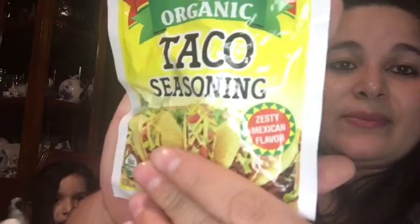La Preferida is organic taco seasoning. Wow, that's awesome. Who doesn't love tacos and its seasoning? I like tacos. I know, I do too. I love tacos. All right, so this one's the Therin Up Protein Ball Mix, natural and delicious. It's 100% recyclable, healthy, and easy. I love it. It's non-GMO, plant-based, and natural ingredients.